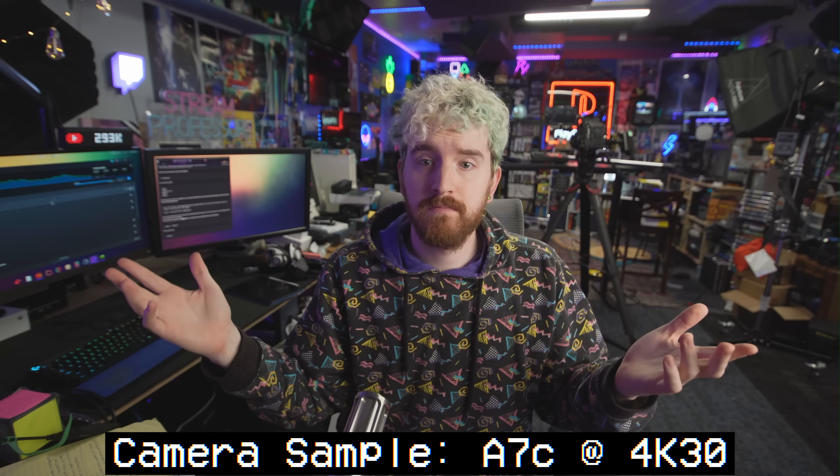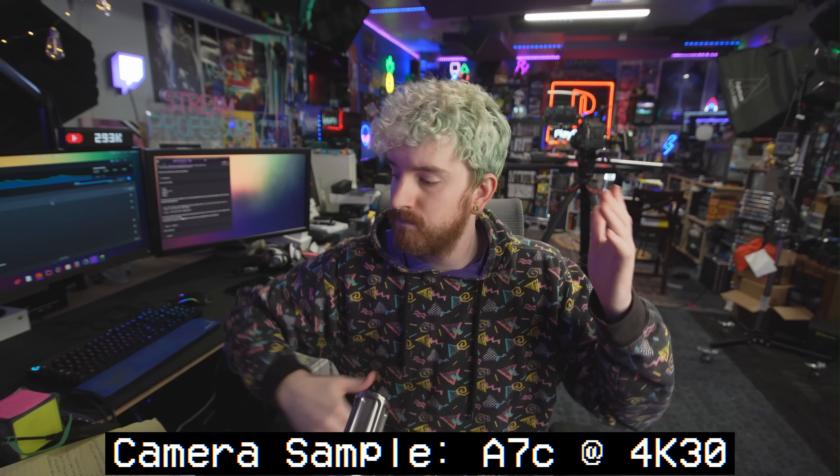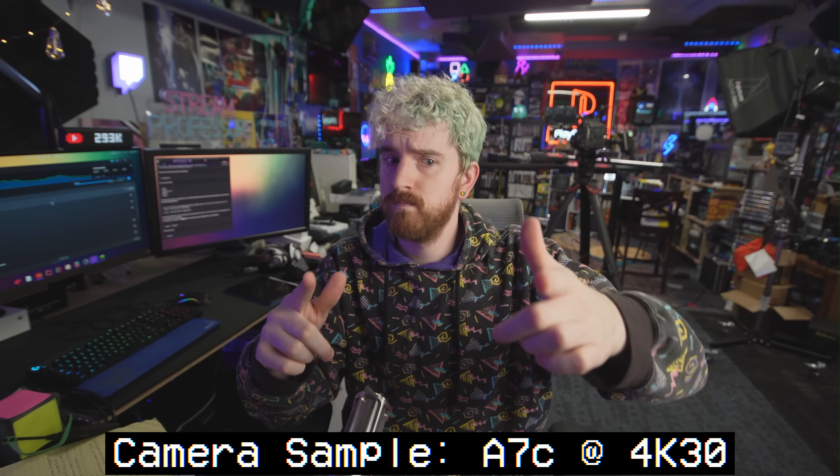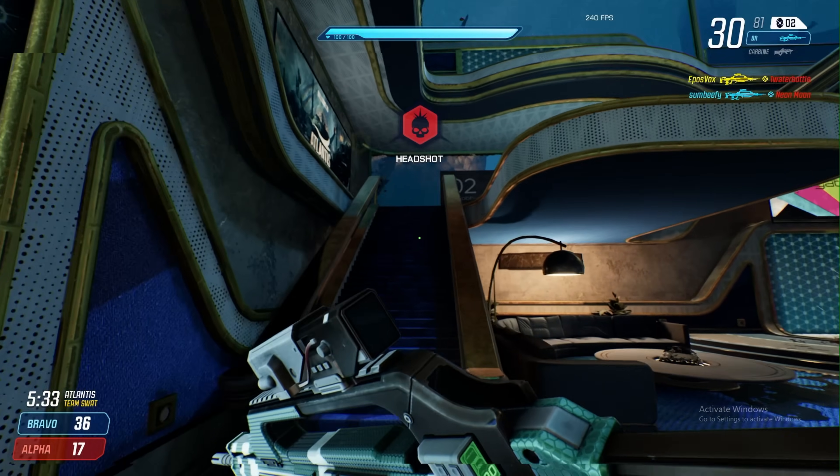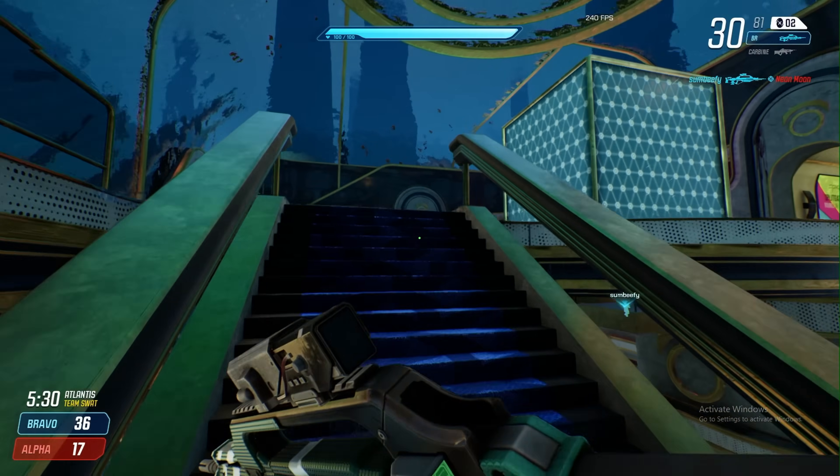In terms of value per dollar, compared to the current $60 champion — the EVGA XR1 Lite — the EVGA takes the cake because it supports HDMI 2.0, giving you all the newer specs. I paid 53 bucks for this on AliExpress, so if that $7 savings is worth it and you can wait for shipping, this wins out slightly. But it depends on what you're doing — if you want 4K or 1440p 144Hz, you can't do that with this card but you can with the XR1 Lite. Generally speaking, you're better off going with a more reputable name where you can get a guaranteed warranty, like EVGA, when it's an already better-spec card for the price. But if you need specific support for something listed here, you have that option available.